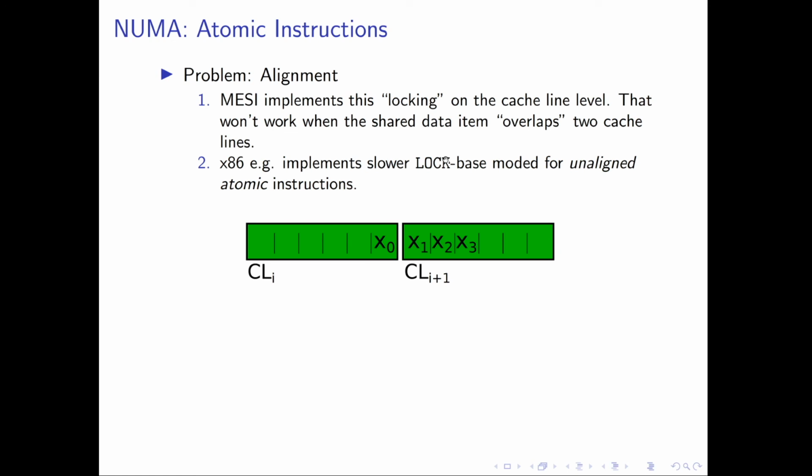So when the data item overlaps more than one cache line, then things become problematic, so we have to make sure that this isn't the case. And like I said earlier, with certain APIs, you can even perform atomic operations on compound objects, like on structs with a couple of different data members. And you can see where this is problematic. When you have a struct that exceeds the size of the cache line, then you are in the situation where the slow mode is used.